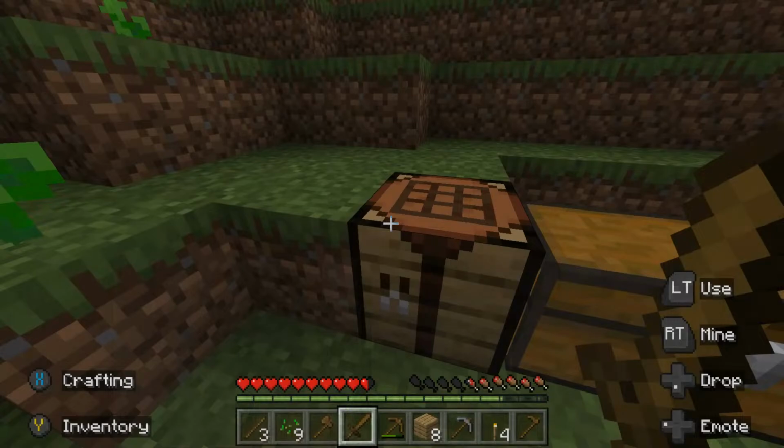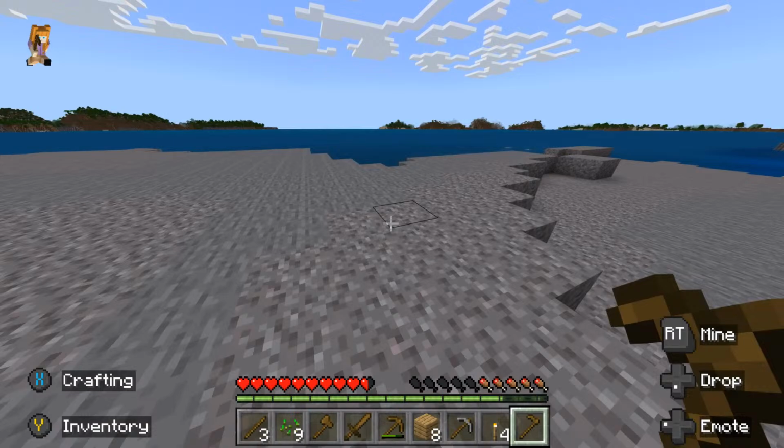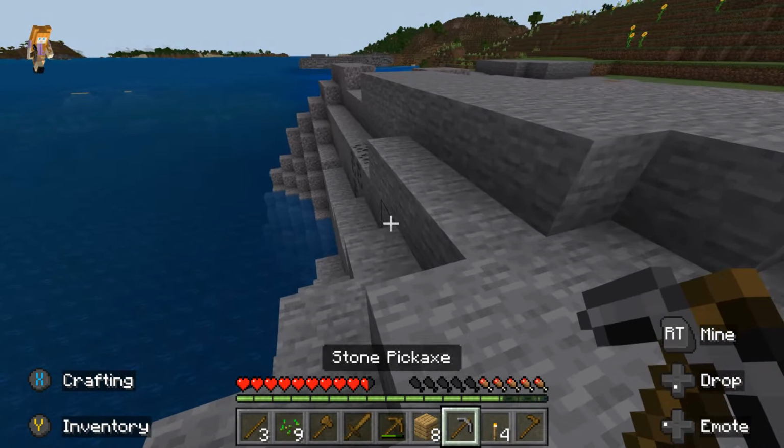Well, I'm gonna put a coal in the furnace. So I've already put some in. Oh yeah. Oh wow. Oh cool. I'll put the iron in. Okay. Might as well make it. Yeah.